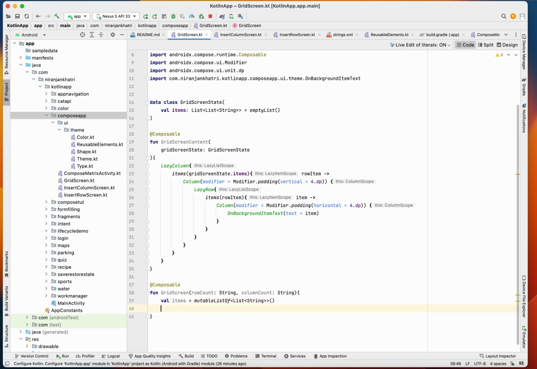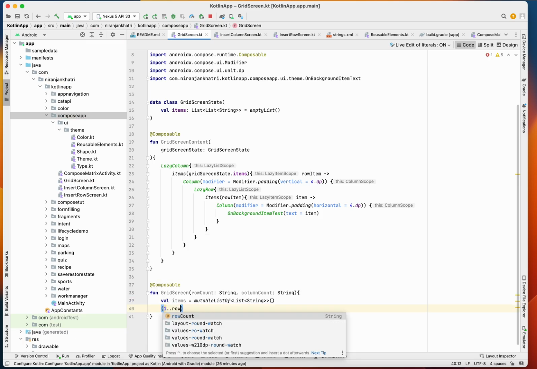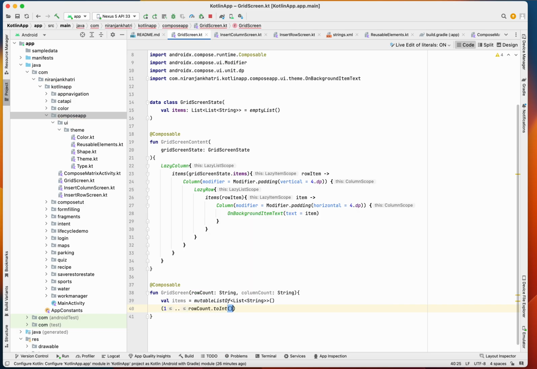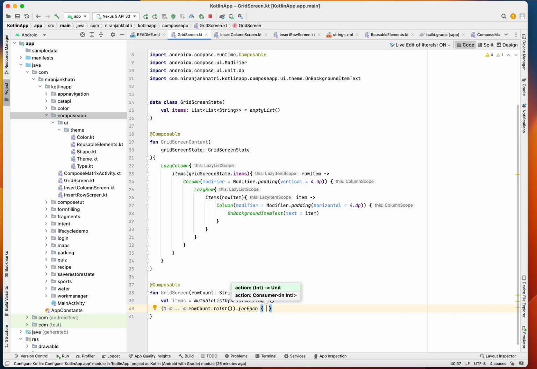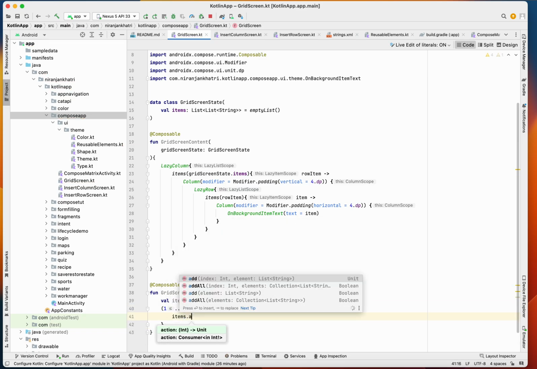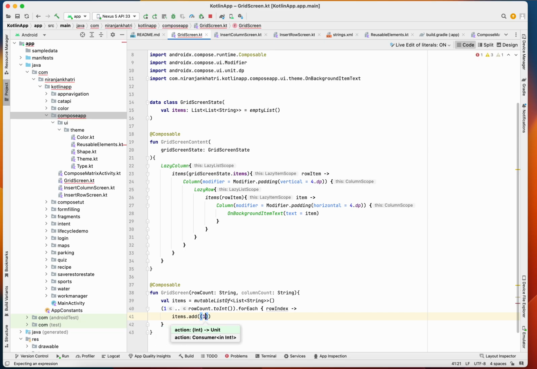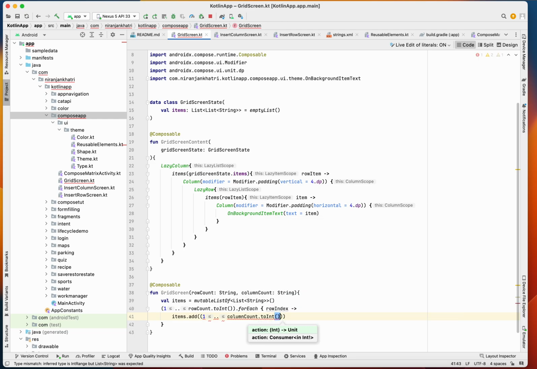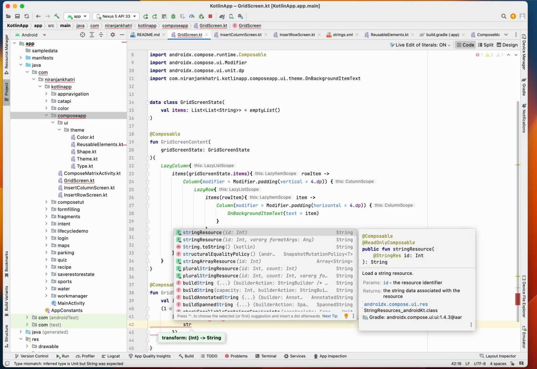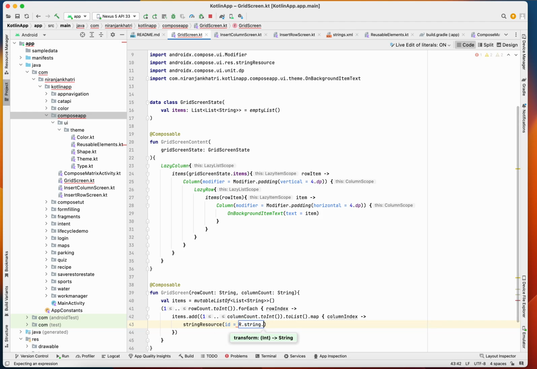Okay, and we'll be having 1 to row count to int, and for each of this row count we have a row index, and then we items dot add 1 to column count to int, and to list, and then we have to map it to our column index, then we have to format to our string resource r.string.item.